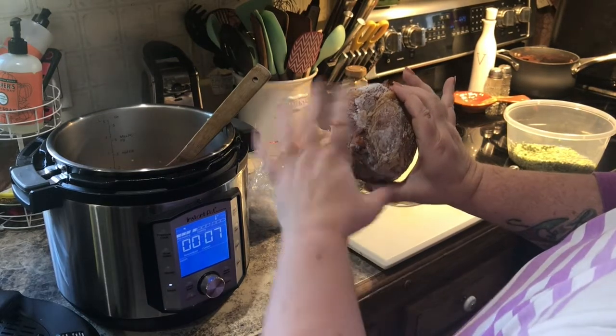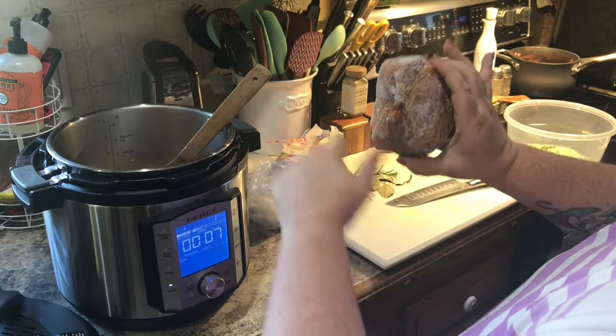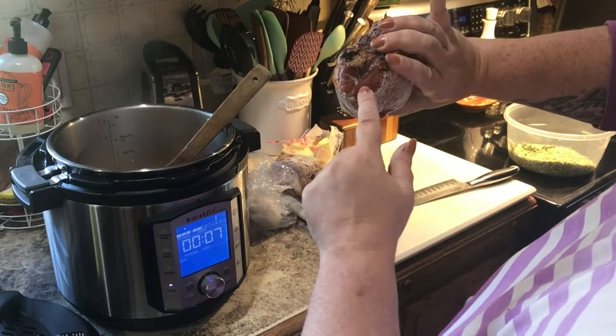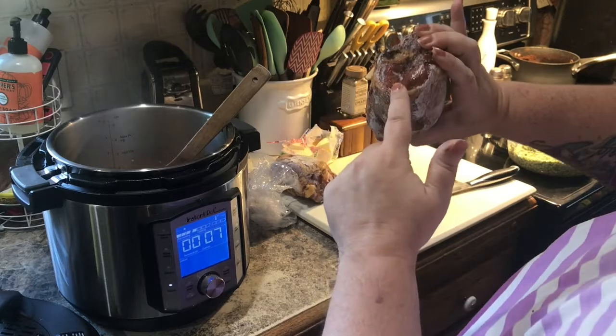And this is that shank and the ankle. Some of them are a little longer than others. Some of them are not. There is still meat on here. These just came out of the freezer, so I'm going to have to cook this a little longer. But there is still meat on here, and it is smoked like a ham. Tastes just like a ham.